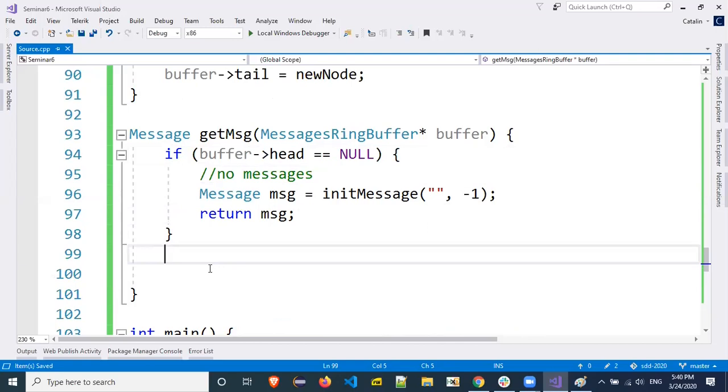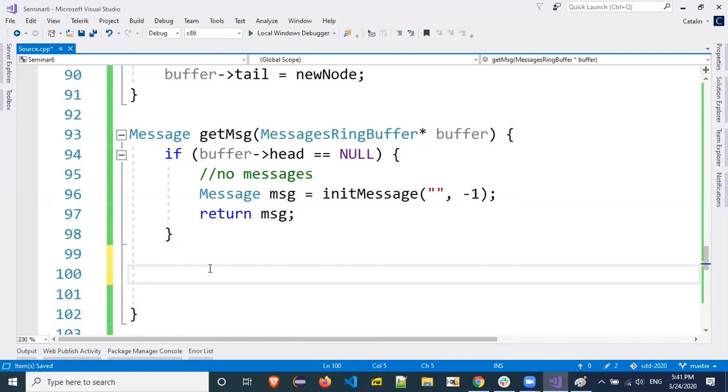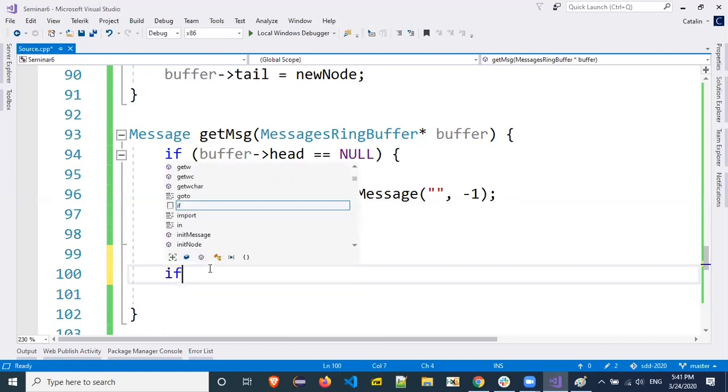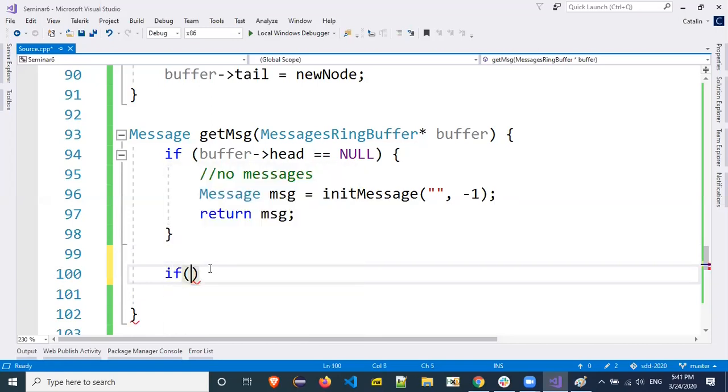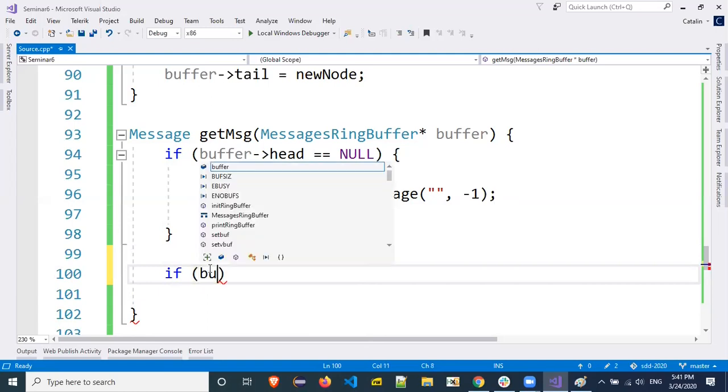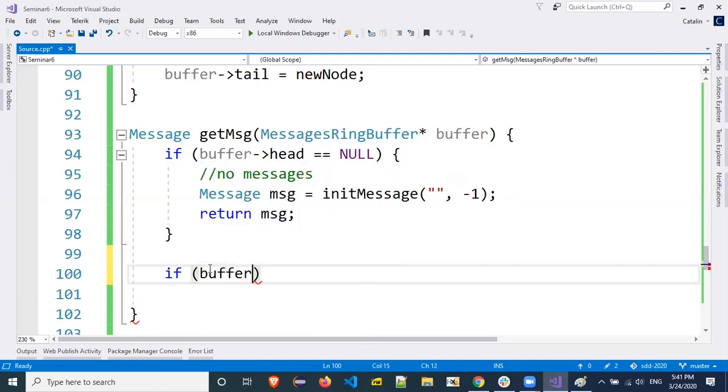The other case: is there any difference if the list has only one node versus many nodes? I think there is, because if the list has only one node, by removing that node, the list becomes empty, right? So how do we check if the list has only one node? If head equals tail. Exactly, because they are pointing to the same unique node.